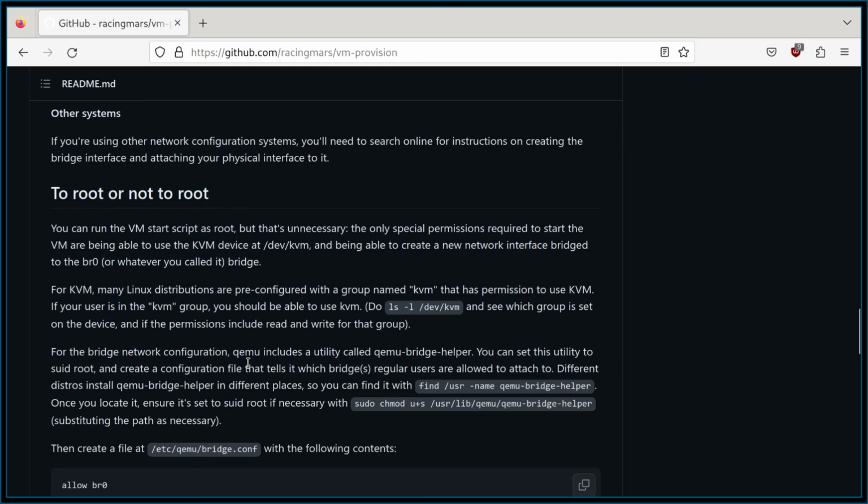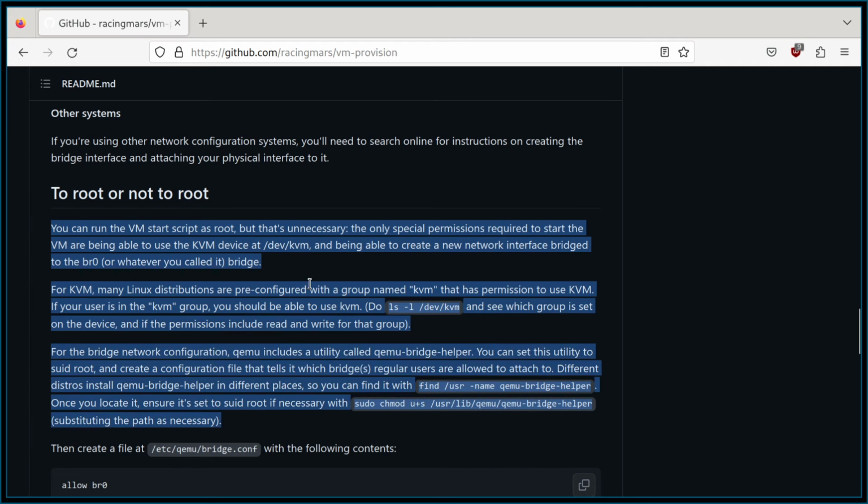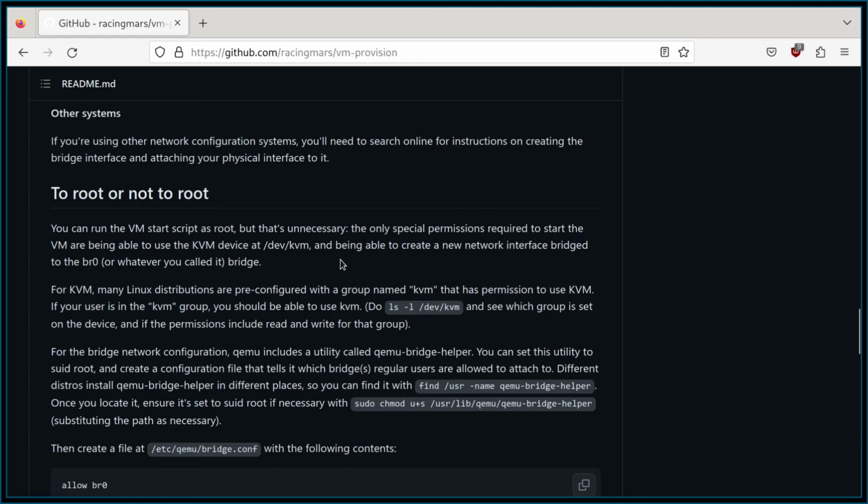You might have noticed I'm not using sudo to run those start VM scripts. I'm running them as my regular unprivileged user. I have a couple of notes here about how to make that work. Essentially, a regular user just needs permission to use KVM, which is done by giving them read and write permission to the /dev/kvm device.